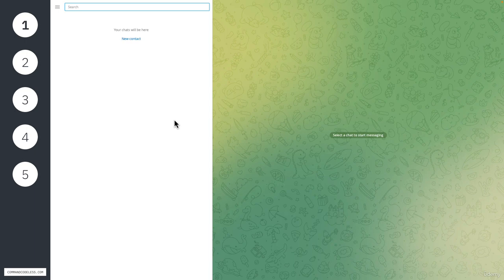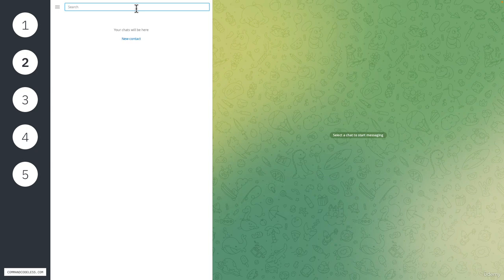Now that we've got the administrative stuff out of the way, let's dive into the fun, practical part of this lecture, setting up our Telegram bot. So here we are inside Telegram, and I'm using the desktop version. Remember, you can only access the desktop version by syncing it with the mobile version. But like I said, don't worry, the installation process is a breeze and it guides you through everything that you need to do. Now, to kick off our bot creation journey, let's click inside the contact box.